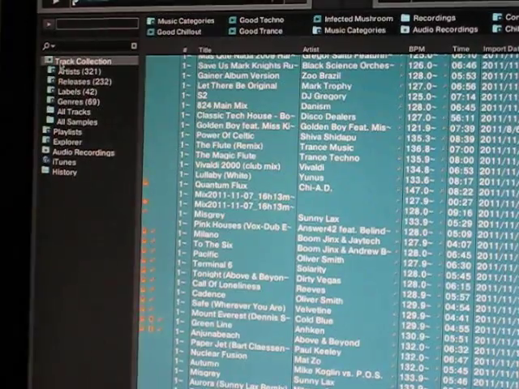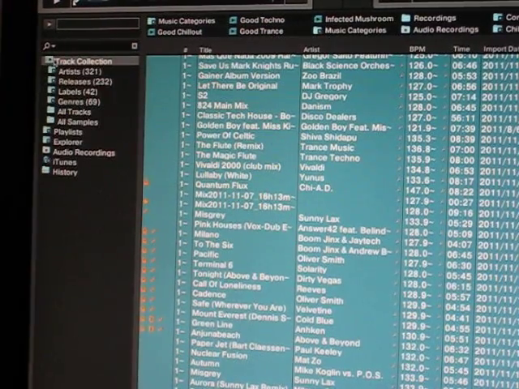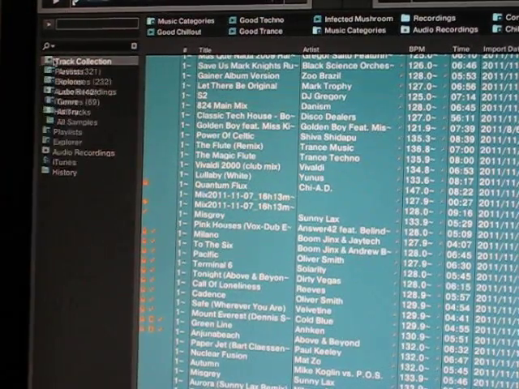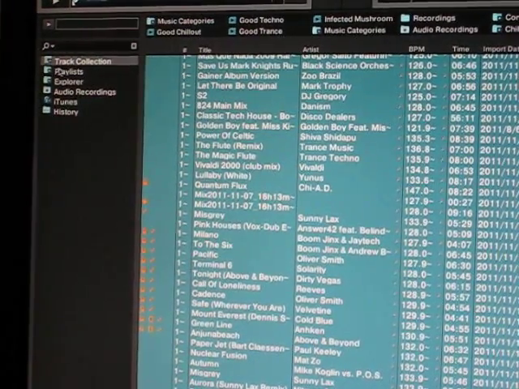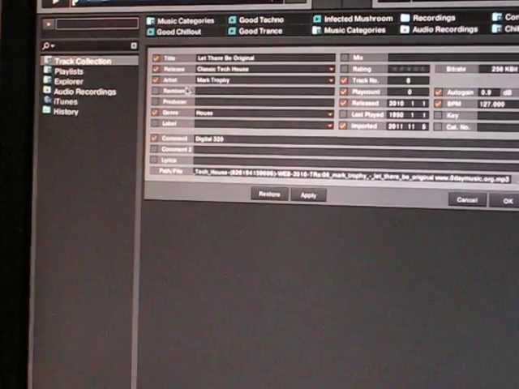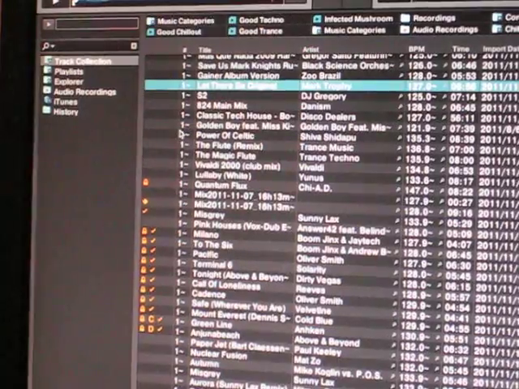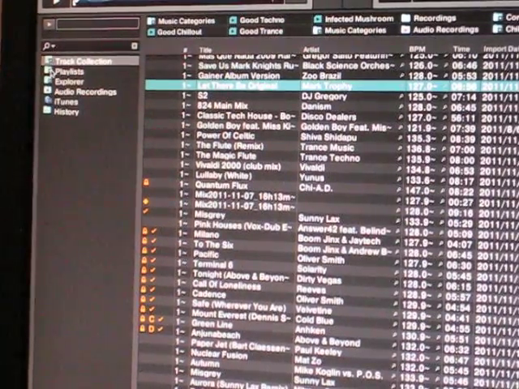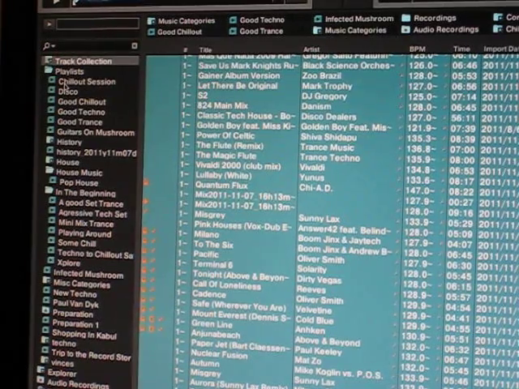Track collection is everything that's imported into your computer and is just a reference to it. It's more or less useless, especially if you don't have everything on your music tagged correctly, which is all this information about a given song, which is easier to edit in iTunes. A lot of people like to do that, but anyway, it's easiest on Windows.